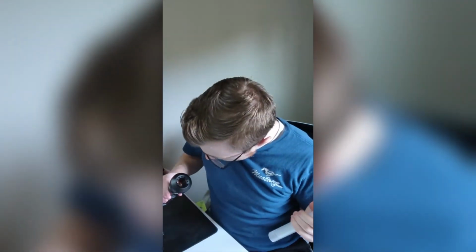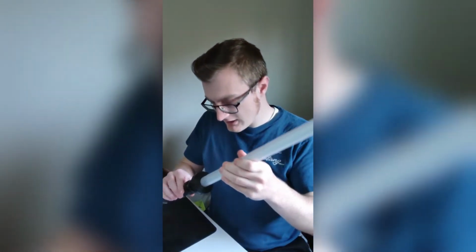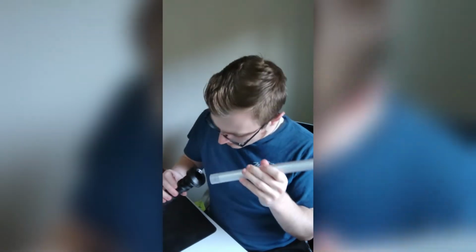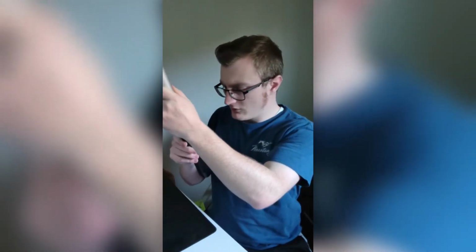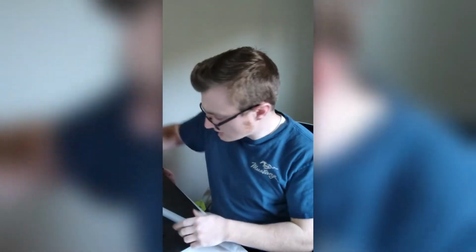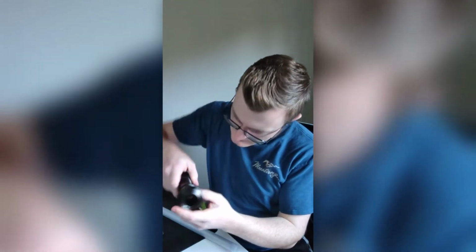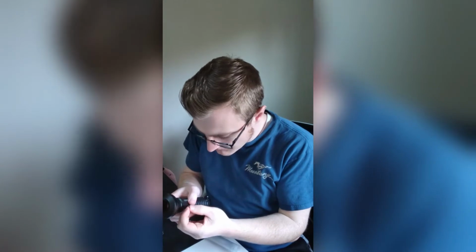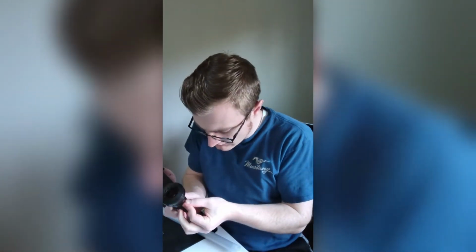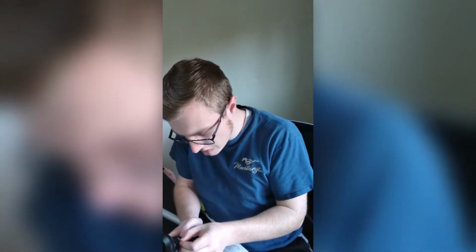So, you simply slide it in. Did that go in all the way? Yeah. Oh, that's interesting. The lower screw doesn't need to come out. Wonder if it's because it's shorter.